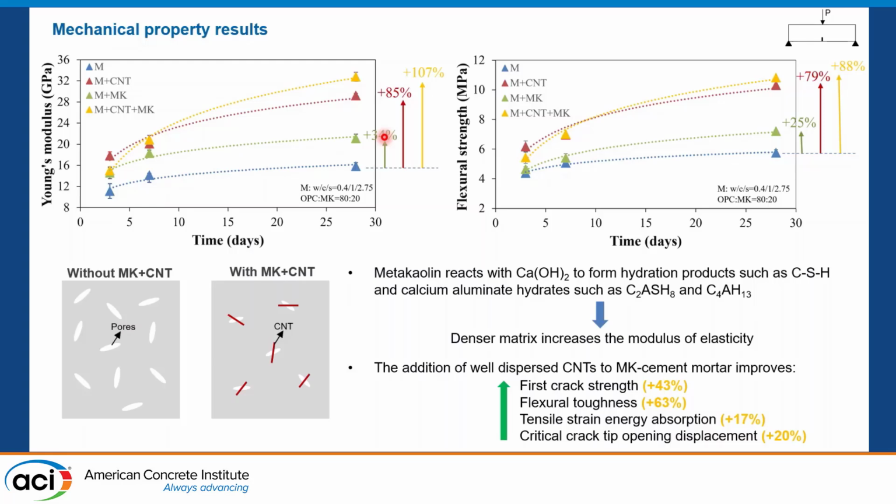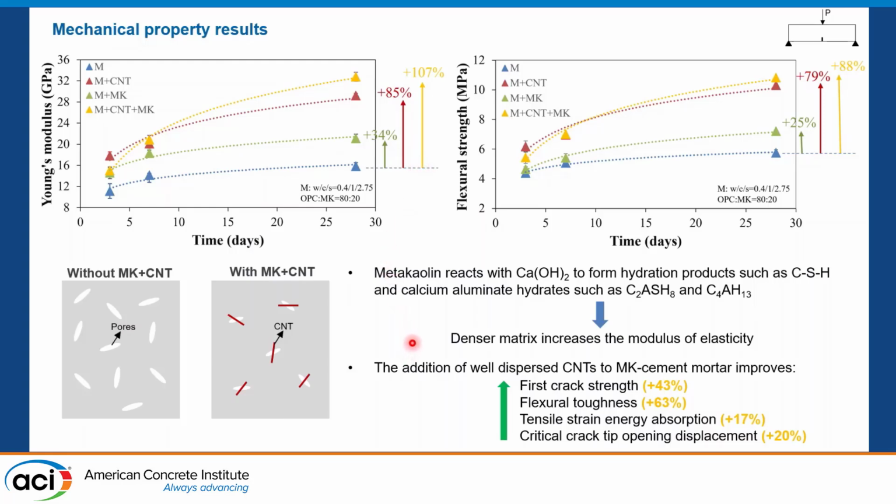With the addition of highly dispersed nanomaterials, even though it's 0.1 weight%, it leads to a very drastic improvement in elastic modulus, and it's because the nanomaterials have a modulus in the range of 1 terapascal, and they have an extremely high aspect ratio, which makes them ideal reinforcing materials. The combination of CNT and metakaolin gives us the best results, and the same behavior is observed for flexural strength.